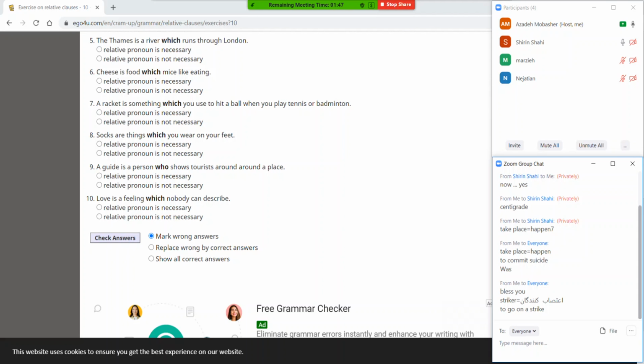Then, mice like eating. Mice like eating what? Eating cheese. So mice, the plural of mouse, is the subject in here, not cheese. Cheese is the object. Cheese is the thing that they eat or they like eating. So cheese is food, mice like eating.